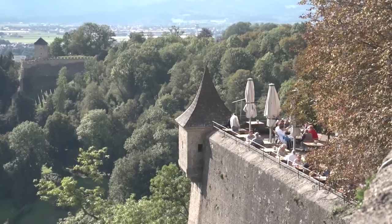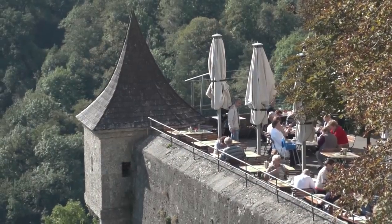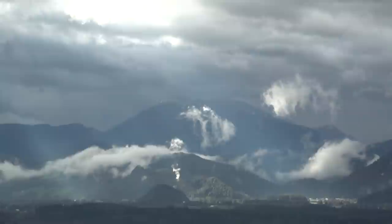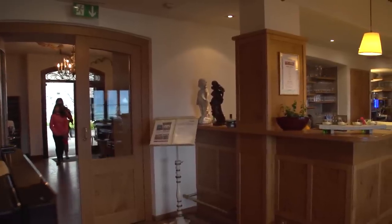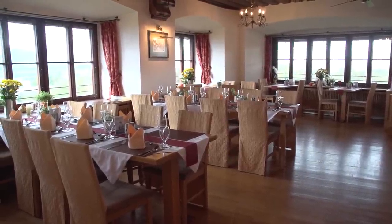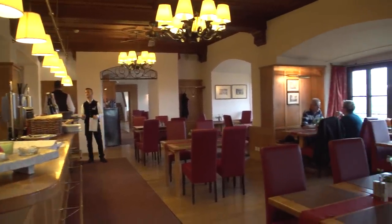There's a café just down below where you could drop anchor and have a snack, a coffee, or a beer. It's really one of the great views of the Salzburg area, and you only get it when you're up inside the castle. The clouds can make it wonderful too — even on a cloudy day they can be so dramatic, like a light show. Of course you can always get a meal in the restaurant up here, which is really quite high-quality and a beautiful place to eat. There are windows and if you have a table by the window you can enjoy the scene while you dine.